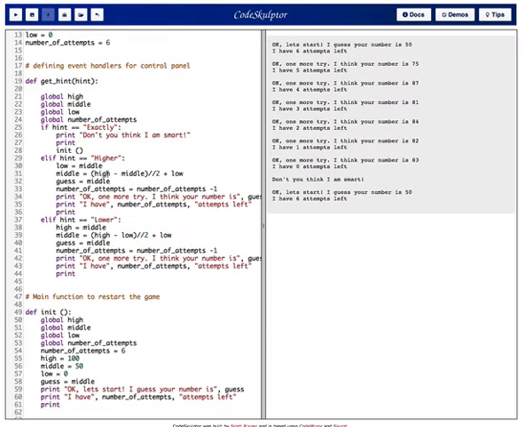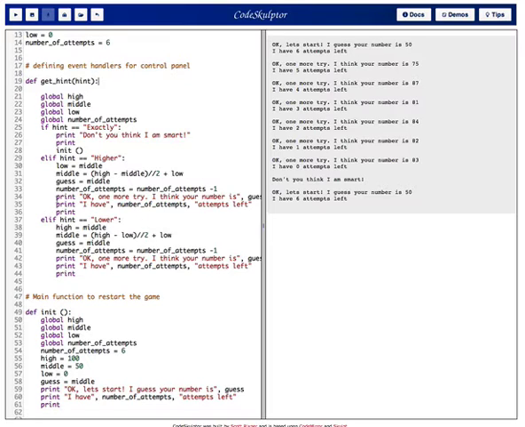Okay, so if the hint is higher, then we should change the values of the global variables in this case. So now we need to assign to the low variable the value of the middle variable, and then we have to change the middle using this formula here. And then I have introduced this guess variable, which is not really useful because our guess always equals the middle number.